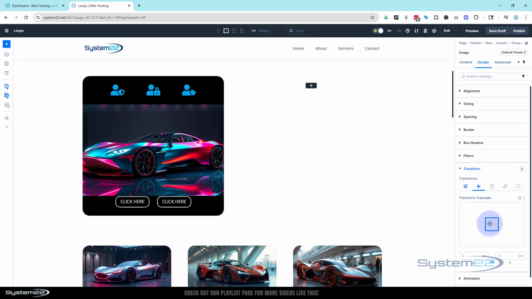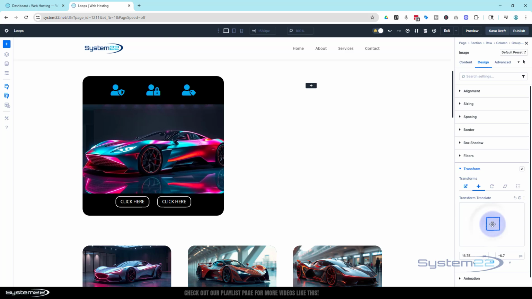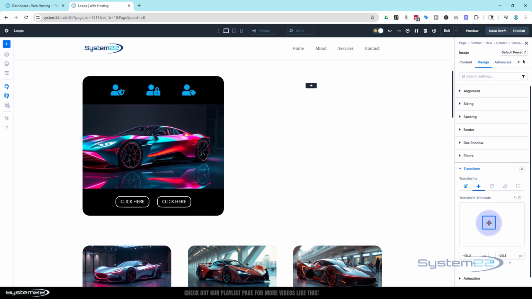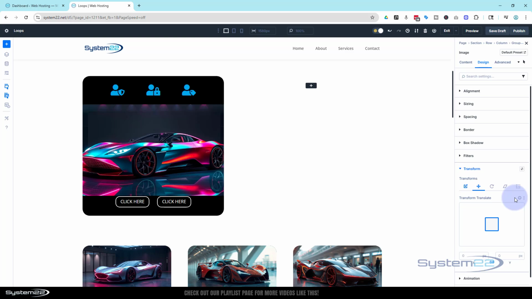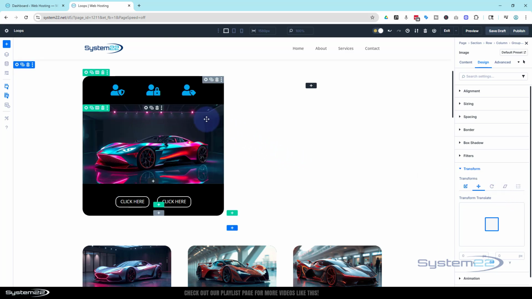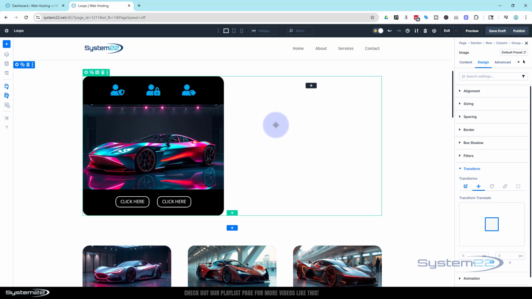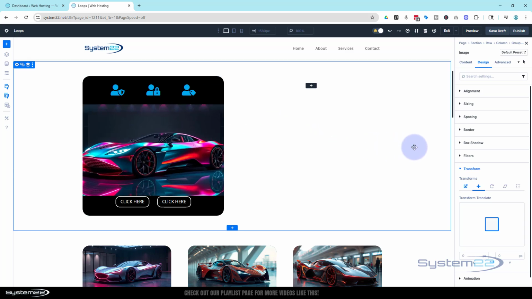I'll just demo that. I don't particularly want to do that. But you could go in there. You could move it left, right, wherever you actually want to zoom into. I'm going to leave it exactly where it was there. Great. Now you're going to see a little bit of overflow on this back end, but hopefully on the front end, we won't see any of that at all.